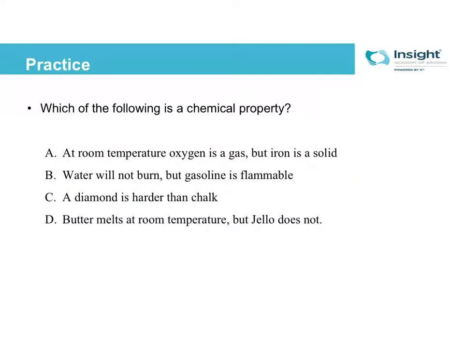So, which of the following is a chemical property? At room temperature, oxygen is a gas, but iron is a solid. Water will not burn, but gasoline is flammable. A diamond is harder than chalk. Butter melts at room temperature, but Jell-O does not. So, which of these is a chemical reaction taking place? It's actually going to turn the matter into something else.